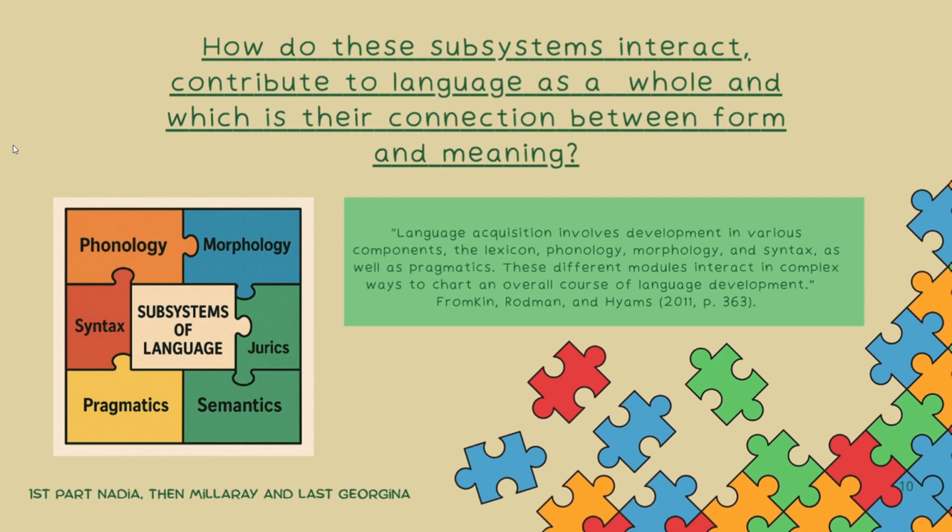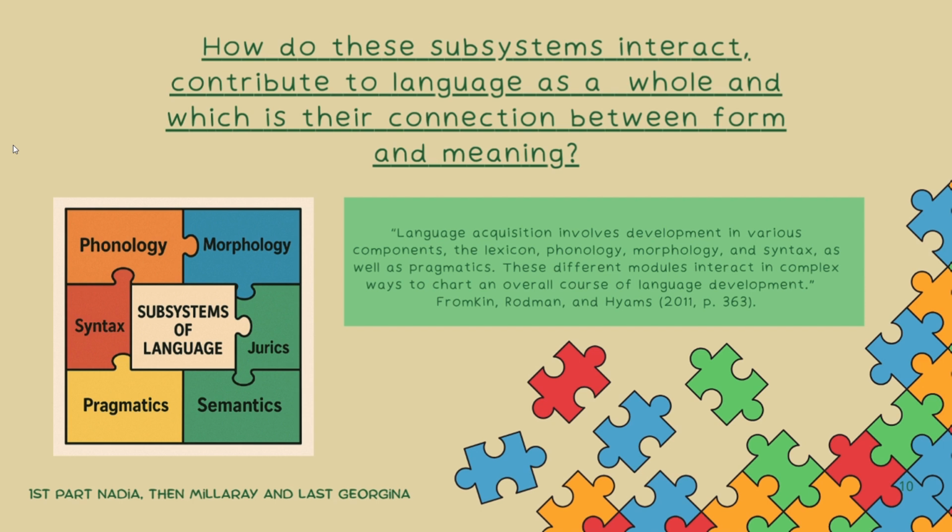Hello everyone, this is Georgina Gonzalez speaking, and I'm going to continue with what Millaray said. Basically, the relation between form and meaning lies in that form is how we technically produce speech. It is the vehicle. This includes sounds, words, and sentence structure, all in order to convey meaning. Without form, we wouldn't be able to organize language, and without meaning, there would be no purpose in using it. So basically, language works because the subsystems interact to connect how something is said with what it means. And this connection is what makes language such a complex and powerful tool for communication.